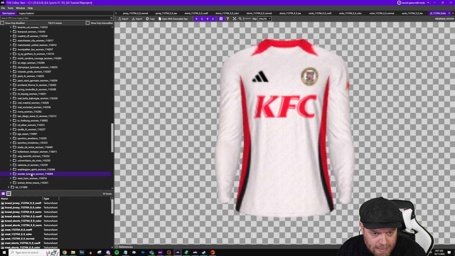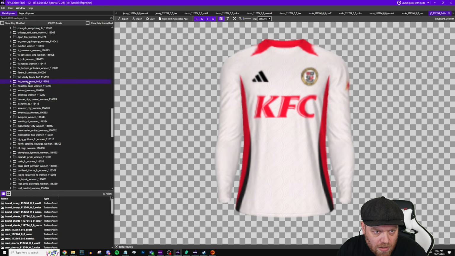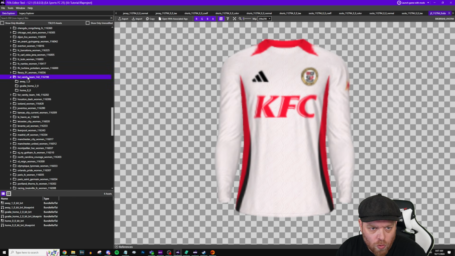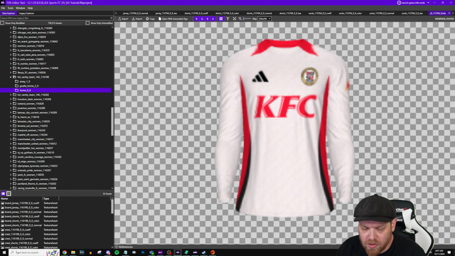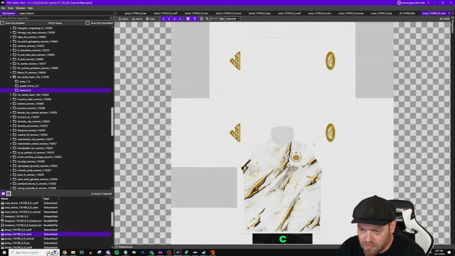Try and find something that, you know, there's a foot team here. Vanity team 116198. So if we look at this kit here, let's have a look at the jersey. It's an ultimate team kit, but you're going to need that number. 116198 is the one that we're going to use here. So write that number down, and then let's get into the process of adding that third kit.